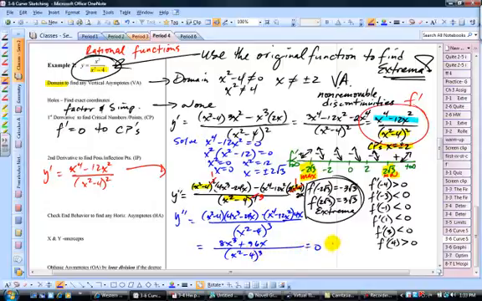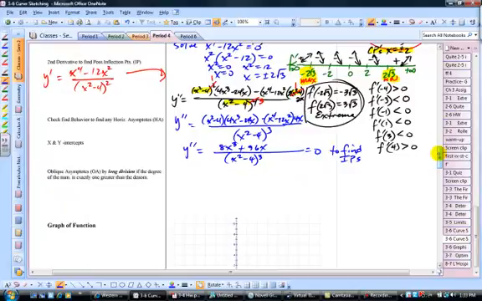And you have to set this equal to 0 to find your inflection points. Now remember, a fraction is only equal to 0 when the numerator is equal to 0. So what you have to do is solve 8x cubed plus 96x equal to 0. And look at the denominator here too for any critical points.